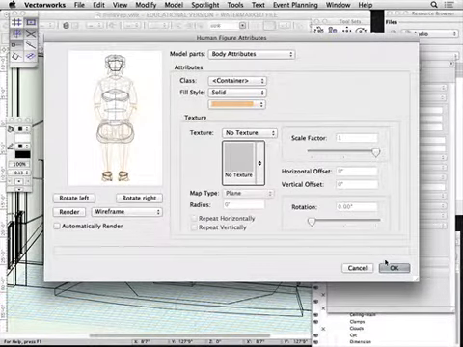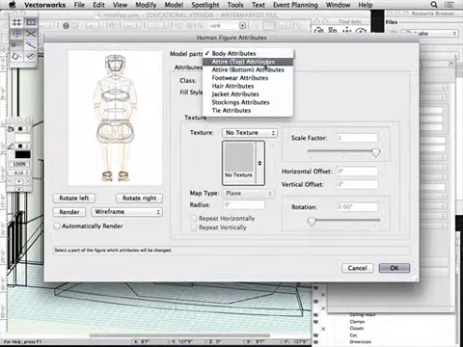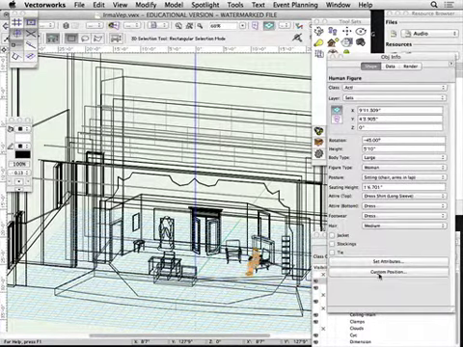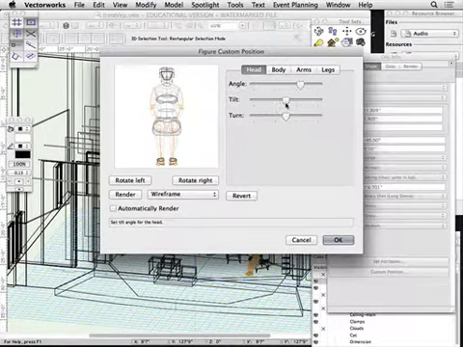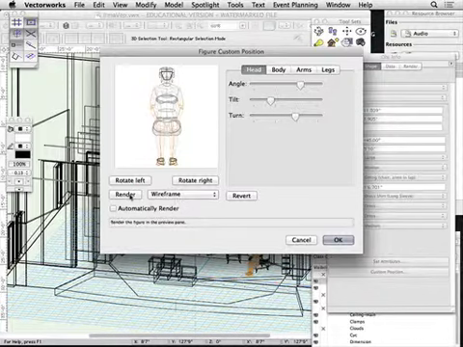You can adjust all kinds of positions, body attributes. This is all what she's wearing. And then custom position allows you to tilt her head at an angle and turn it and render.